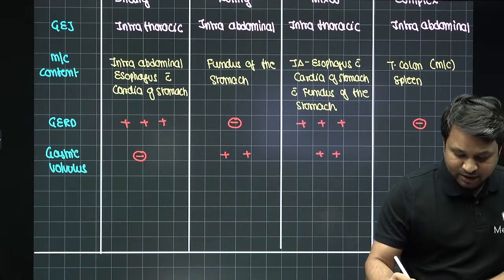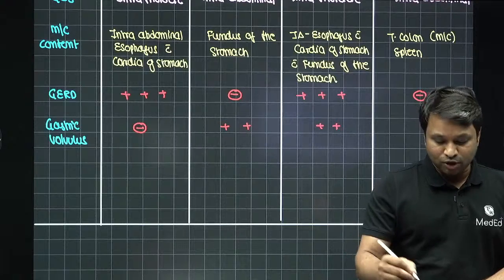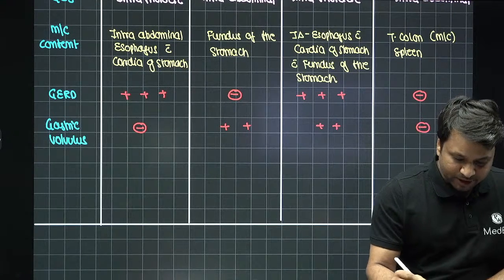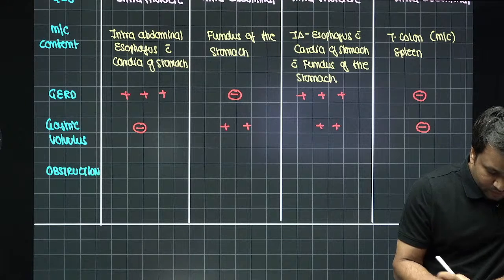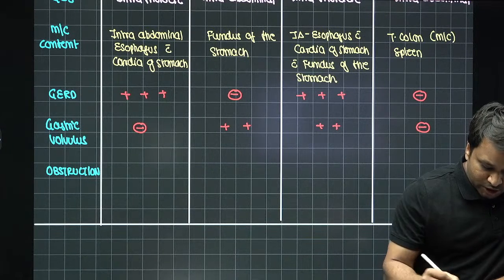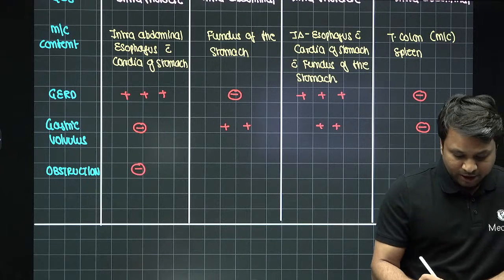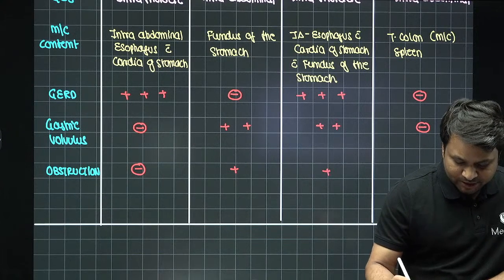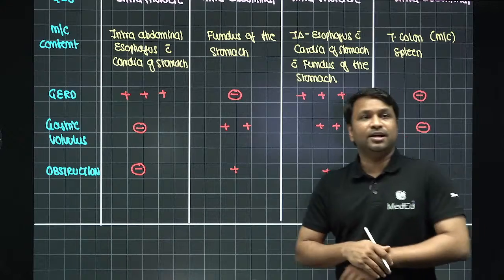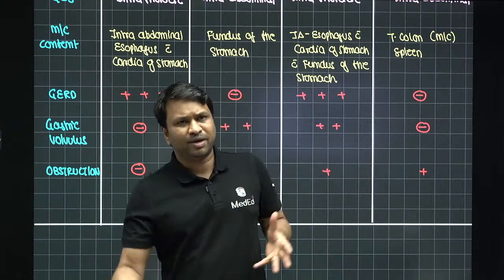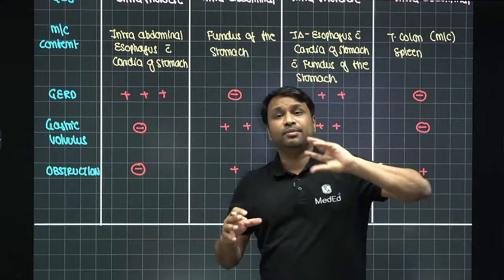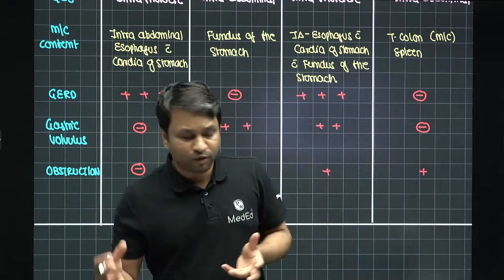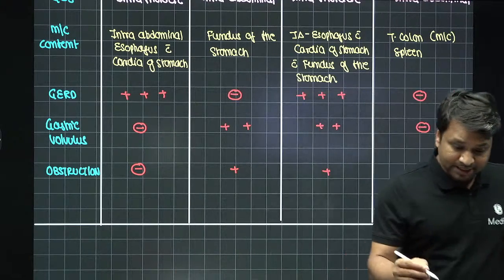I will not say gastric volvulus, but as the content has gone up here, there is no volvulus per se, but the obstructive features are present. If you take another consideration, the features of obstruction, usually you will not see obstruction in sliding, but the possibility of obstruction is present in the other three. So they can land up with the presentation of bowel obstruction. When the stomach goes into volvulus, what type of volvulus are we talking about? Yes, that's also very interesting.